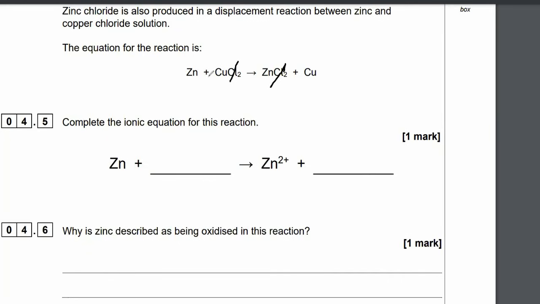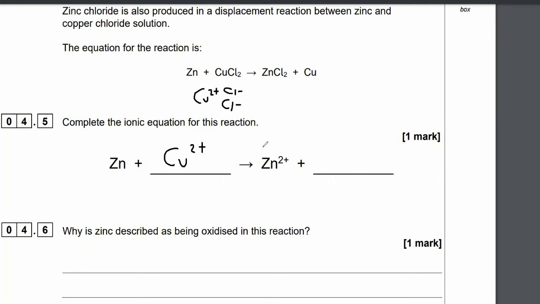You don't need it. And what we write is zinc, which has no charge, but the copper, when it was with the chlorine, is copper 2+. You might be like, oh, how do you know it's copper 2+? Let me go and show you. Chlorine has a charge of -1 because it's in group 7 and it steals electrons. So each chlorine is -1, which tells me that copper must be +2.